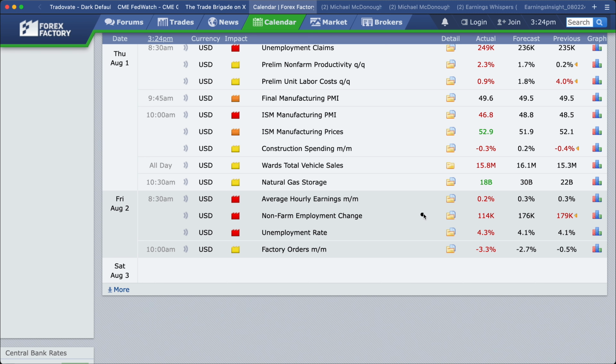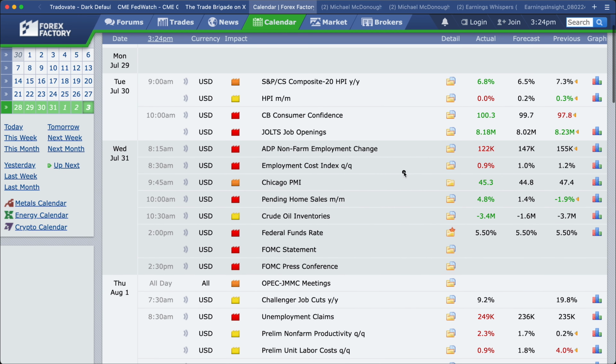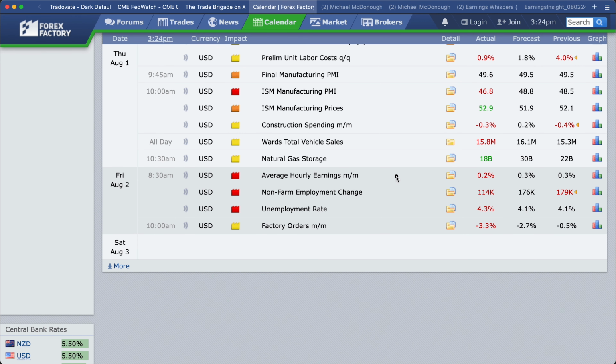So what caused all of this? Of course, it was the labor report, but what specifically in the labor report, Matt? Well, hourly earnings, no indication here of a wage price spiral, and that's actually a good thing. If we scroll up, you'll notice earlier on in the week as well, the ECI was also underneath the expectation. So if you're trying to balance what's going on between inflation and the labor market, I would actually argue that this is good for the inflation side of things. We're not seeing a wage price spiral, which is inflationary, which is the double-edged sword, right?